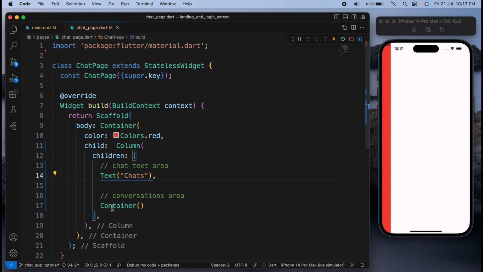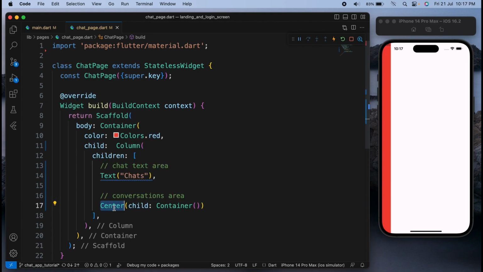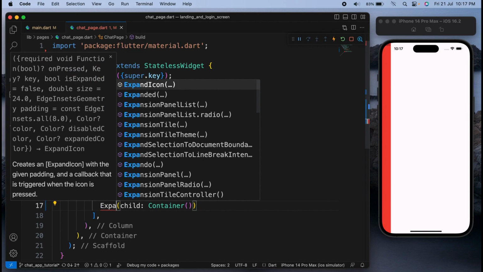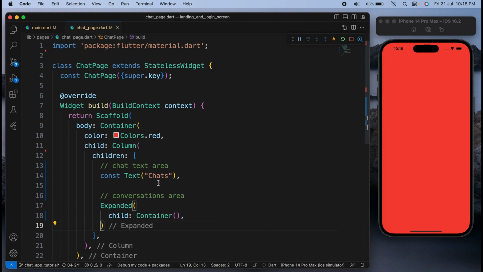Let's first add here. Okay, this container will be expanded with this. Yeah, everything is okay. But now this text is up here. We need this text to come down a little bit.